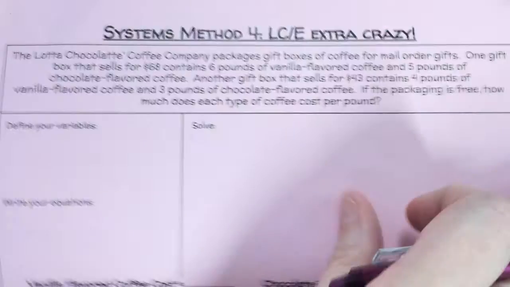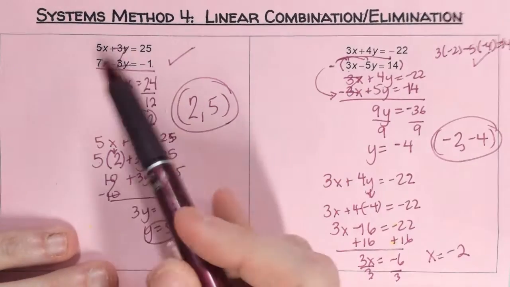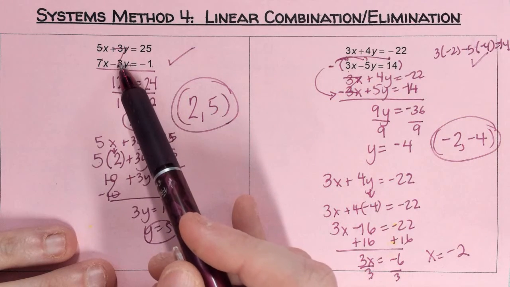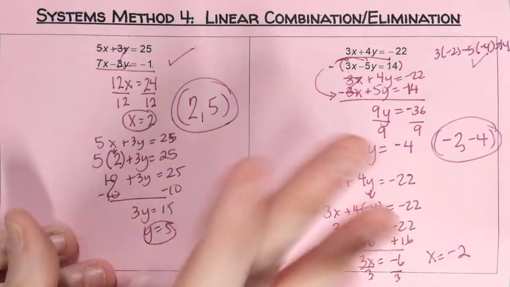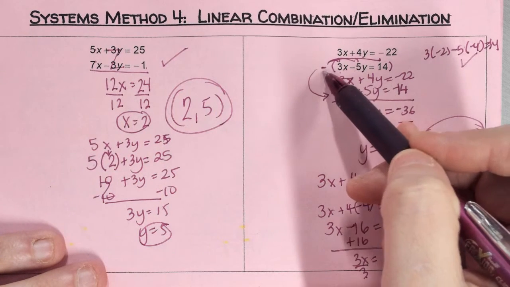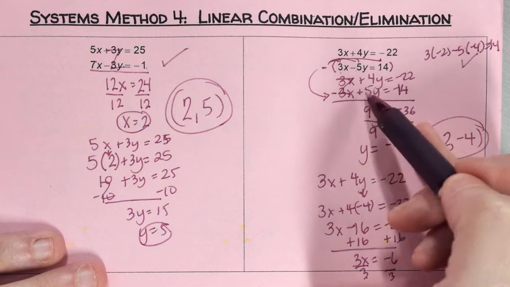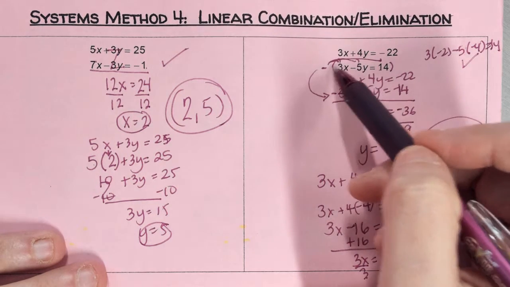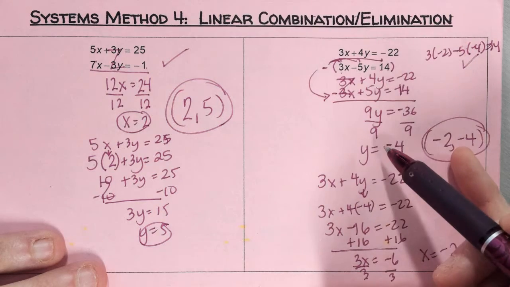We started off yesterday with these, where the first one, the zero pair jumped out at you. If there was a positive and negative, it was obvious where your opposites were. The second one we did, we had to multiply the entire row by negative to create a zero pair. So we had two numbers, but they weren't opposites, so we flipped the signs on everything to make them opposite.